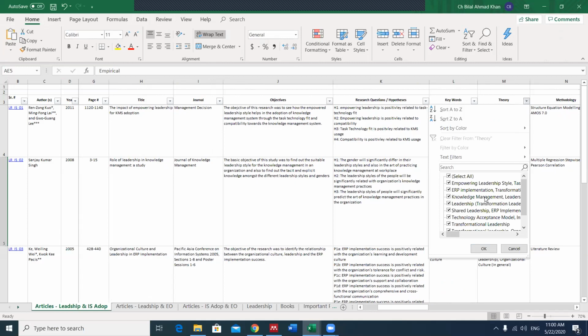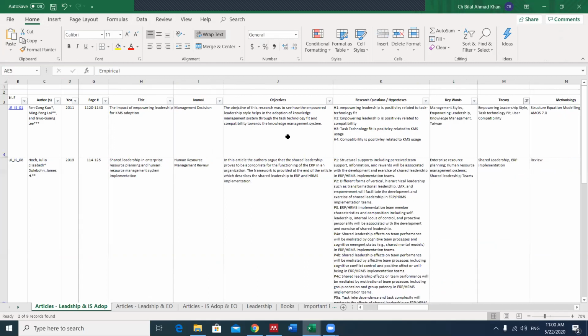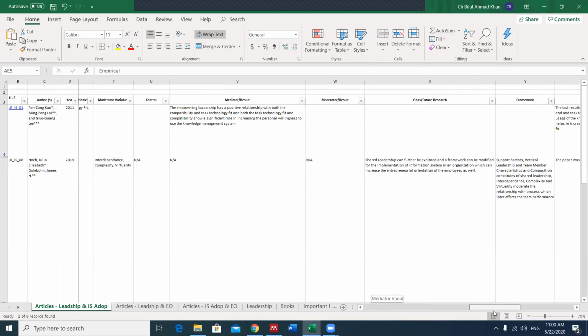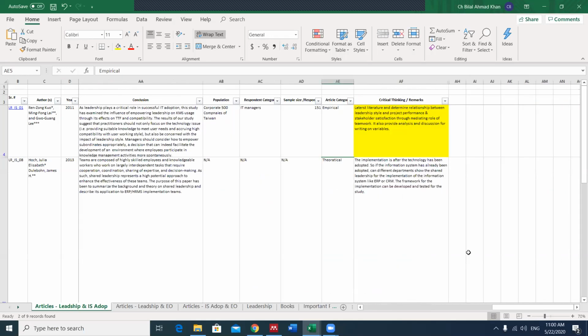Let's suppose I want to go through shared leadership. So I'll deselect everything and look for the articles which I have about shared leadership. It is going to give me the articles which I have gone through for shared leadership, right? And it is going to give me the complete summary over here of what happened in that particular paper, right?